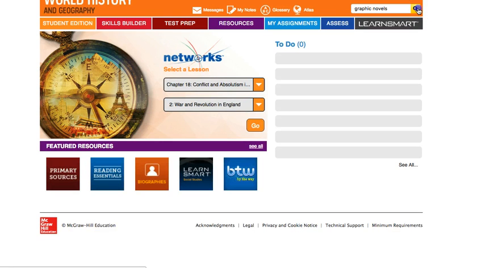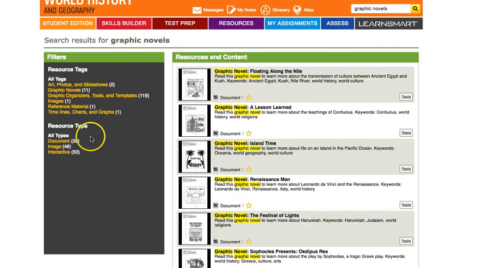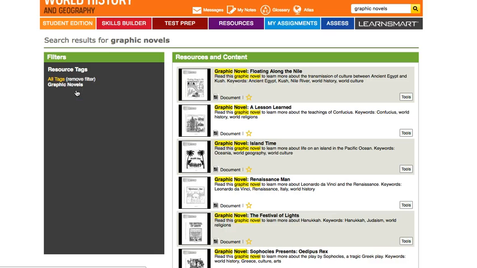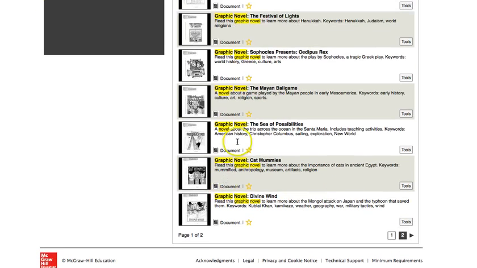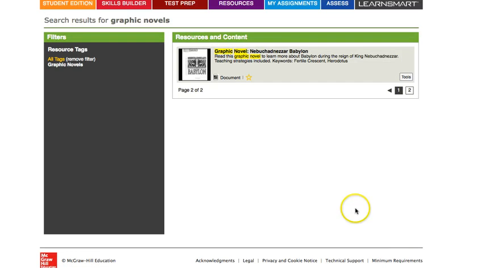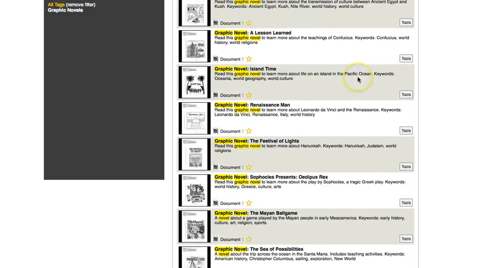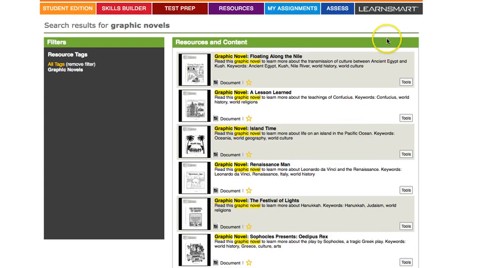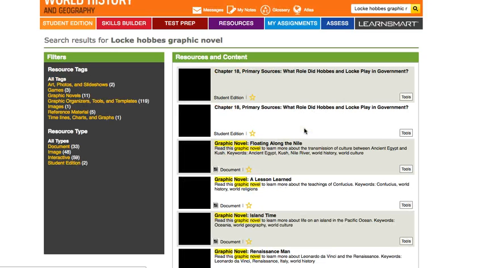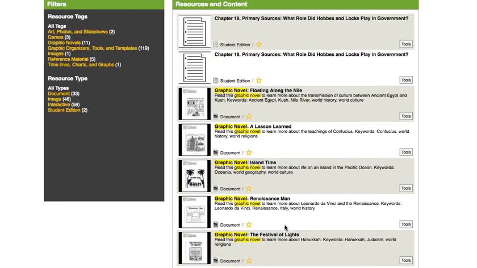So I wanted to search, and what's really nice is that there is that search feature. I know there's more than 11 graphic novels, but I can at least start to show you some of the graphic novels. So they do have those available to us, I think. Let me go up to search. I thought there was one on the Locke Hobbes graphic novel. I don't see it on this one, and I may have to assign it a different way. Again, I'm learning this. So there are different graphic novels available.